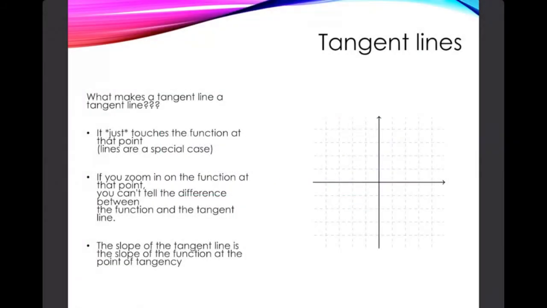Let's talk about tangent lines — something I want to focus on because we're going to be working with tangent lines for the next 13 weeks. I really want you to know what a tangent line is: if I draw a curve and mark a point on it, I want you to be able to draw the tangent line. So what makes a tangent line be a tangent line? What are the important, nascent properties of it?